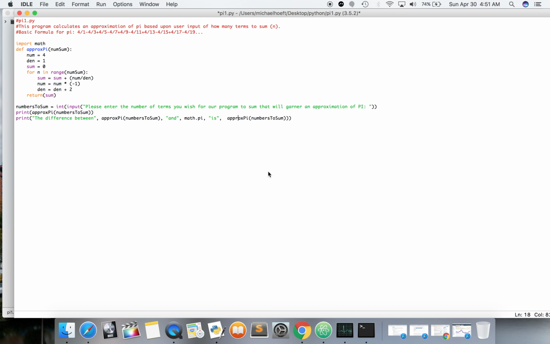Let's do this. Let's do approximate pi, numbers to sum, minus math.pi. And let's just call this the absolute value. Let's see if this works. All right, so 1, 2, 3, 4, 5. 1, 2, 3, 4, 5.